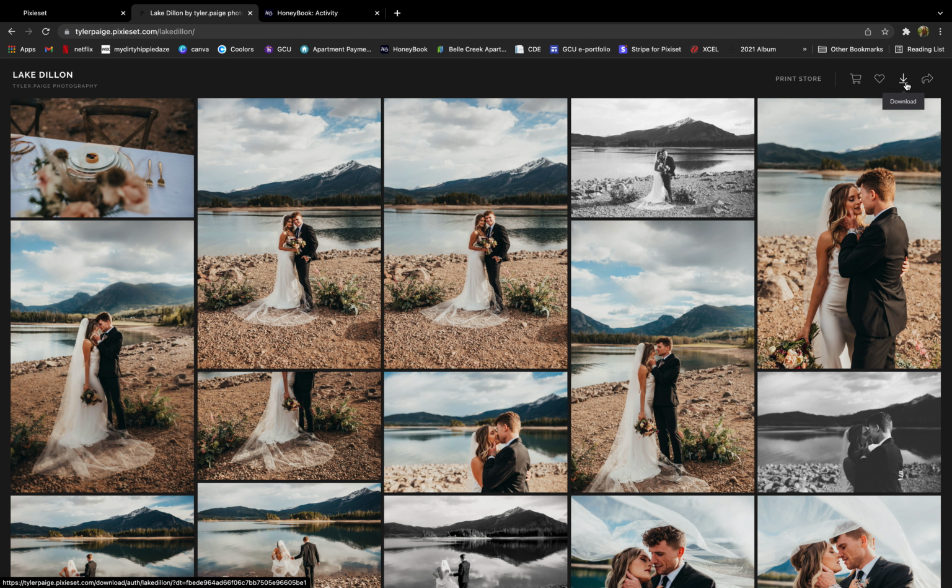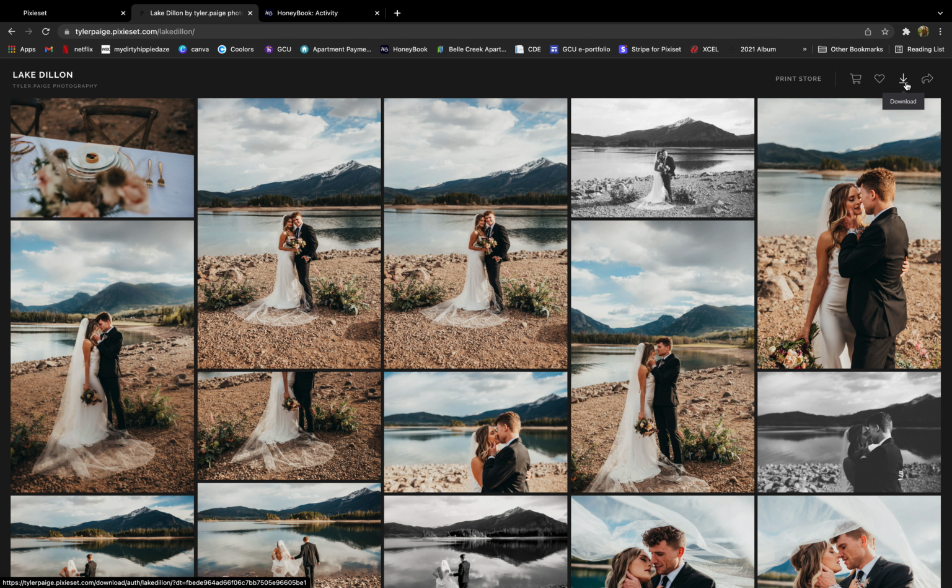So going back to our download button, it's this little symbol, the arrow pointing down. If you click the download button from here, it is going to download your entire gallery at one time. I do recommend doing this at least once, as your gallery link is only open for 1 year. So after 1 year, you no longer have access to the images without paying a reopening fee to open your gallery. So I recommend downloading your gallery at least once and putting it somewhere that you can find it easily.